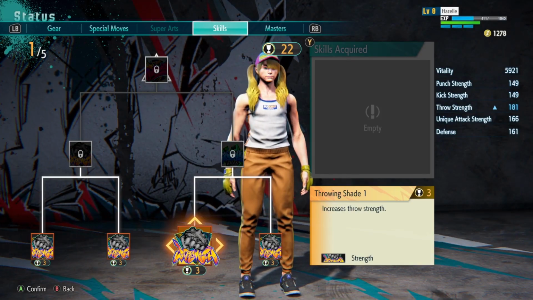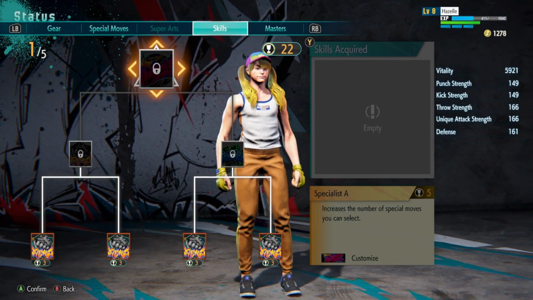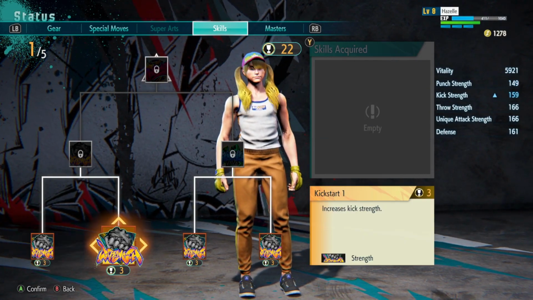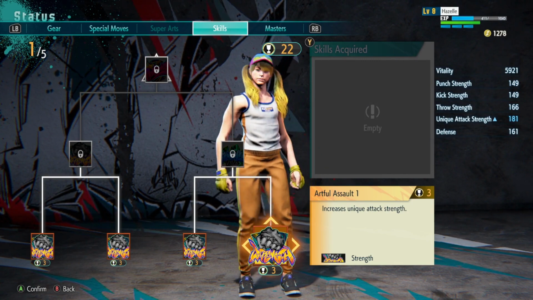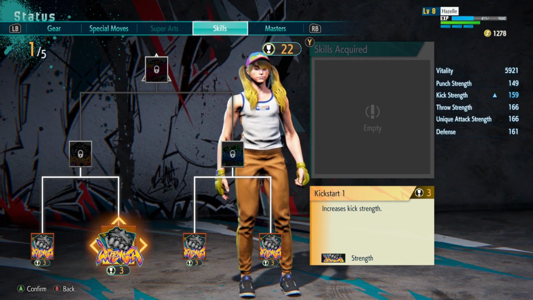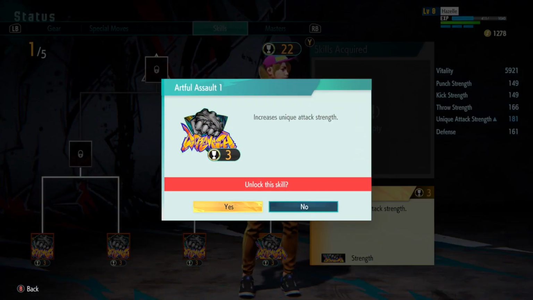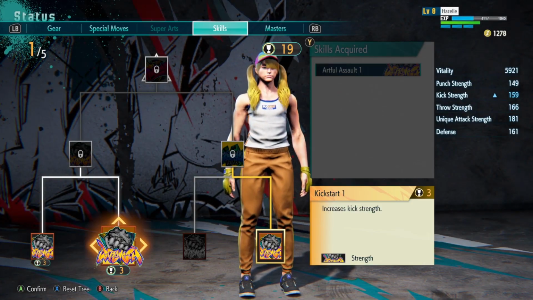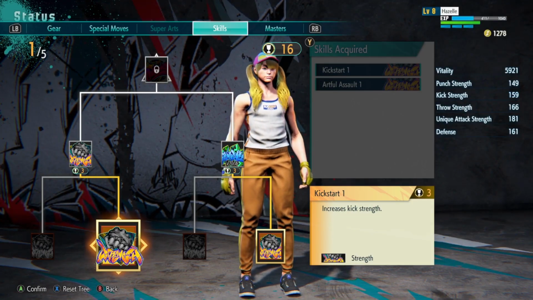Oh, goodness. So you get to pick one of each tree. Punch strength, kick strength, throw, and unique attack. Unique attack strength? What is that? I think those are your directional attacks, like your overhead. Okay. All right. Oh, what's up here?